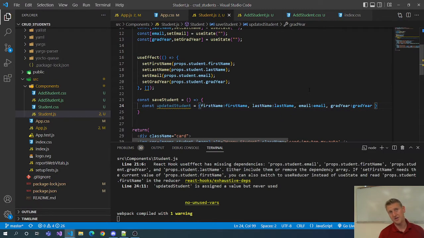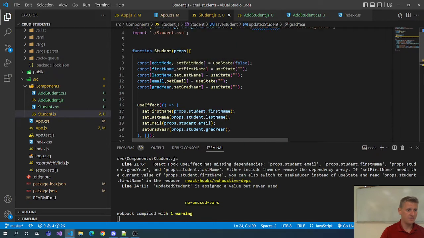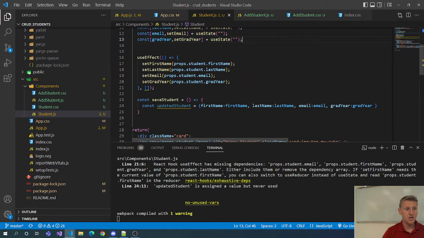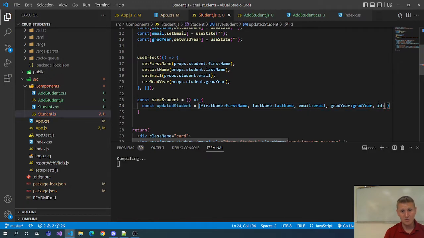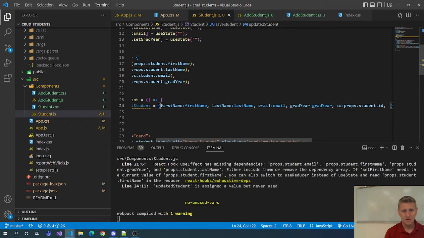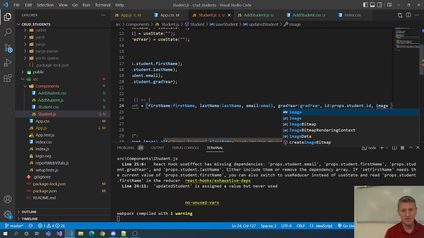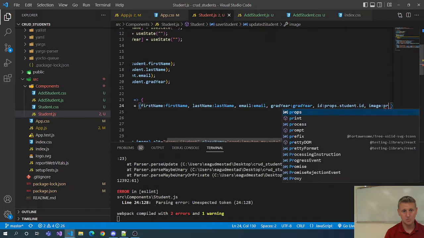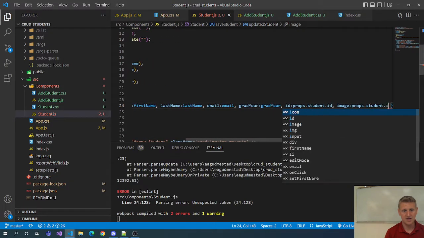Now the entire student object also has an ID and an image. But notice we're not going to be changing the ID, we're not going to be changing the image. So we can actually use props here because we're not changing anything on those. So we'll set the ID property to what it was before, props.student.id. And we'll set the image property to props.student.image.